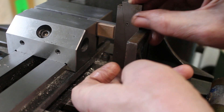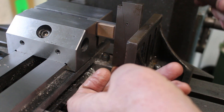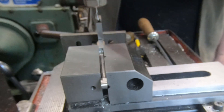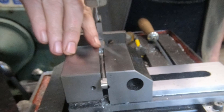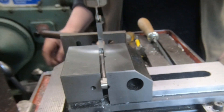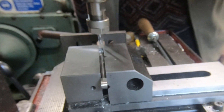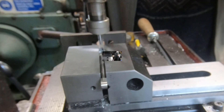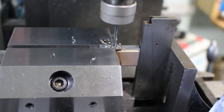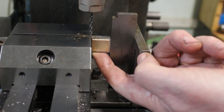Dropping the pins in, pushing them down hard — that should be pretty firm now, just give that a slight tap. It's nice and tight. I'm positioned in the center of the strap and already in the right position to drill the first hole, so I'm just spot drilling at the moment.